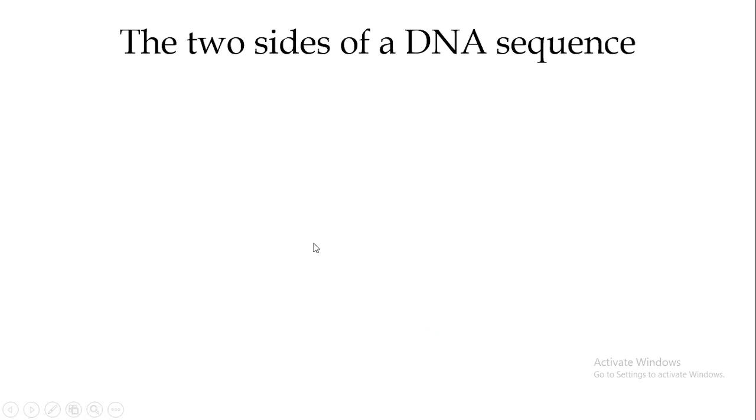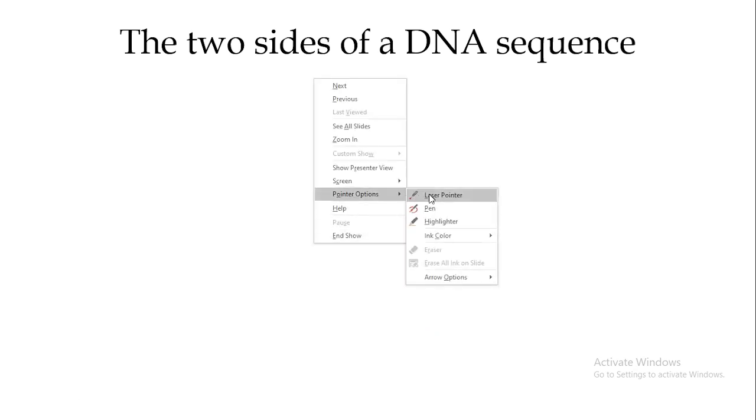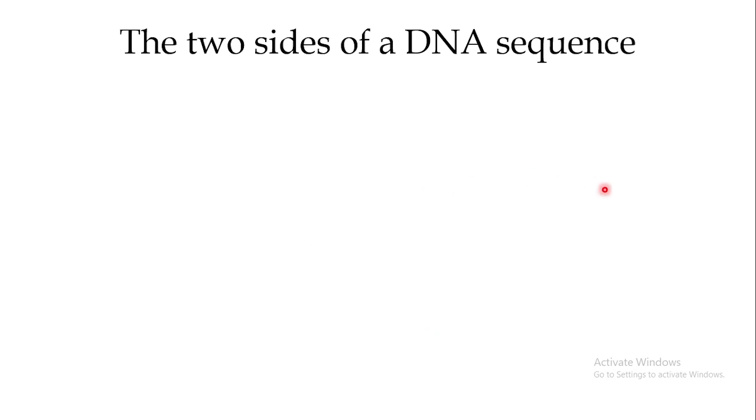And this is another video in the series of videos on bioinformatics. In my previous video, I told you how you are going to read the sequences of DNA in the right way. And in this particular video, I'm going to focus on the two sides of a DNA sequence, which we technically call the complementarity of the DNA sequence.